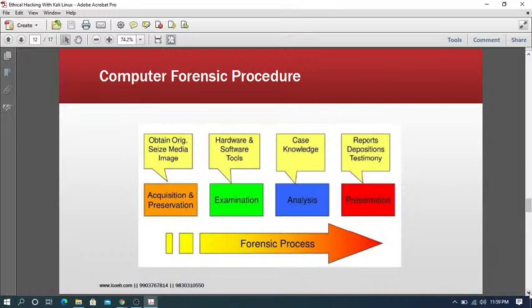So that's why we need very good software, and also the recommended computer forensic software like FTK, Paraben, different forensic investigation tools, EnCase, okay, so lots of tools are there.